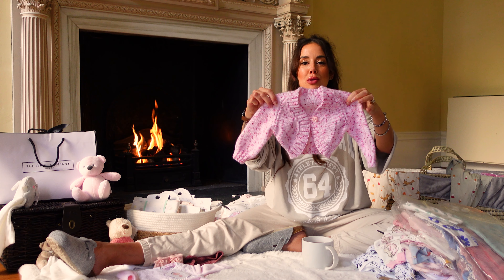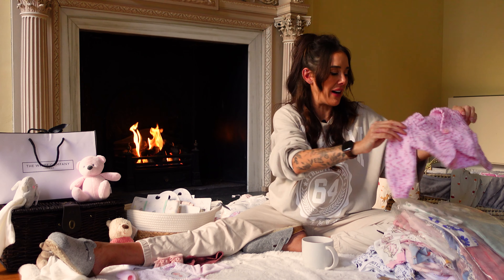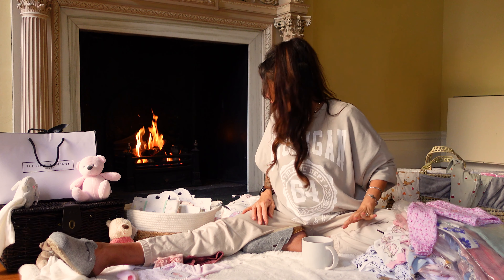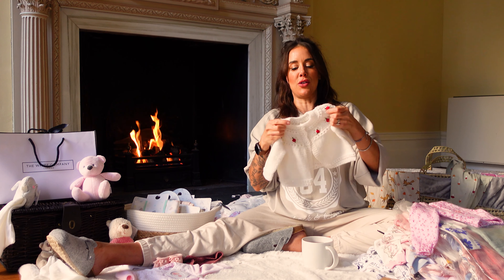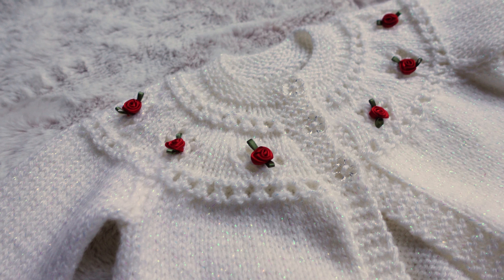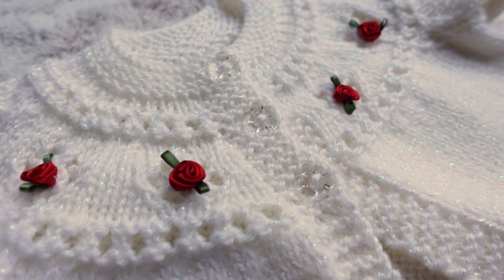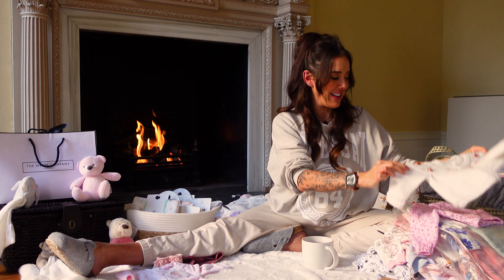Cardigans — gifted. Look how tiny that is. That was from Darren's mum, actually — she's found all the knitwear. She's managed to find a sparkly knit — I don't know what this type of knit is called, but I haven't seen it on baby stuff since the 80s. So this is kind of really vintage-y — I need to take her somewhere posh in that.